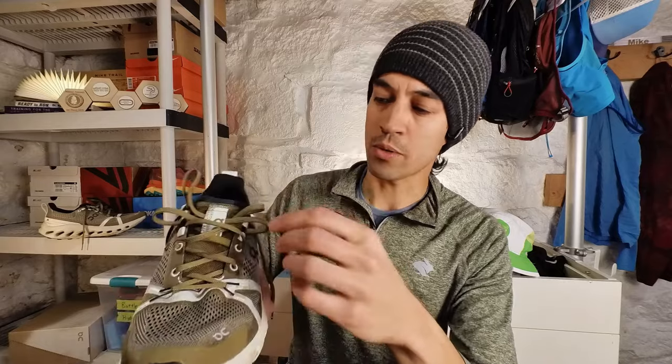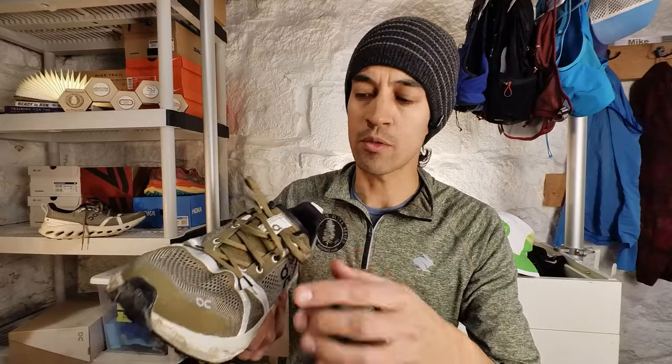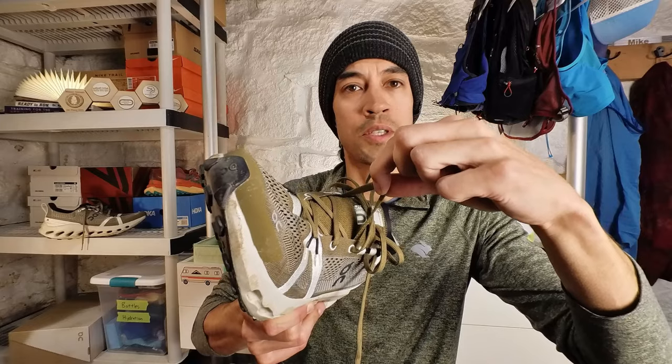Going back toward the front, toward the tongue, you have nice pass-through for the laces. Again, it's gusseted. The tongue does not move around at all. You also have a nice lace loop here to tuck the laces. That's always a handy feature.